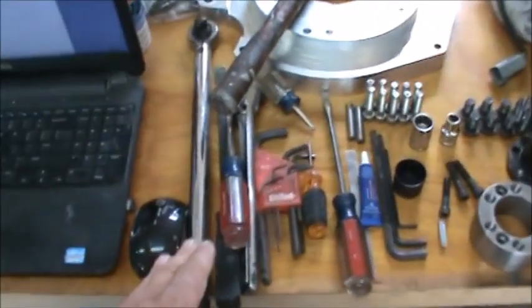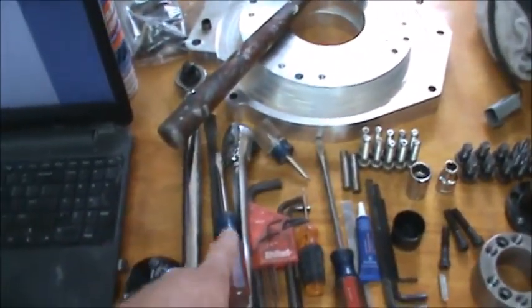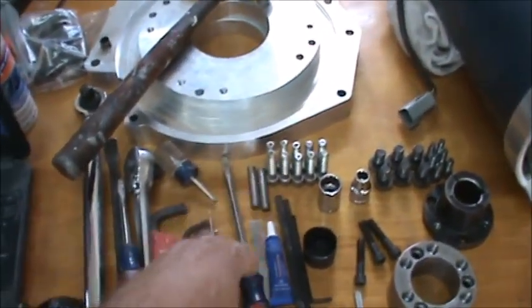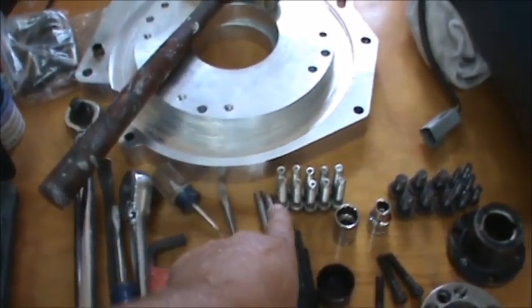I got all my tools laid out. I got my torque wrench. I got some screwdrivers in case I need to pry on some stuff. I got all my bolts laid out. These two dowels are for the assembly here. I got all my screws.